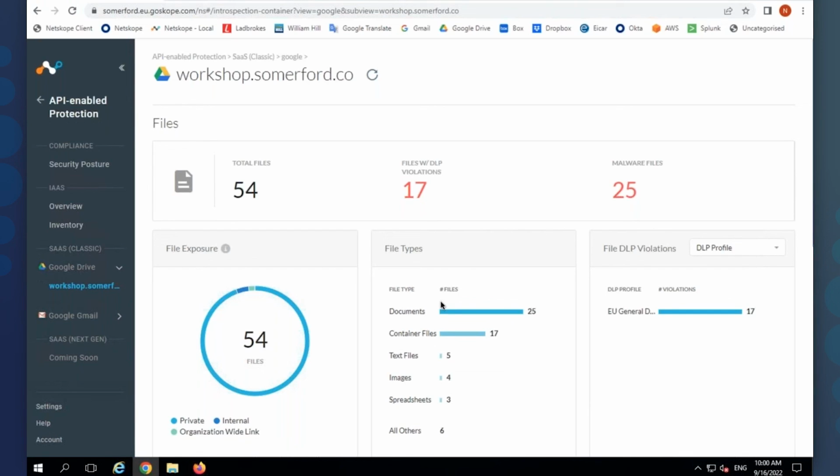But once the file exists, Netskope gets a timestamp saying, Paul has uploaded a file. And Netskope goes, well, I'm going to go and check that file. I'm going to see if there are any threats in it, and I'm going to see if there's any DLP in it based on my policies. So it's going to do that too.